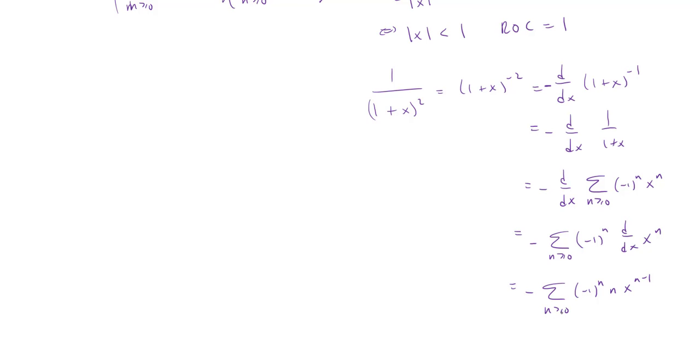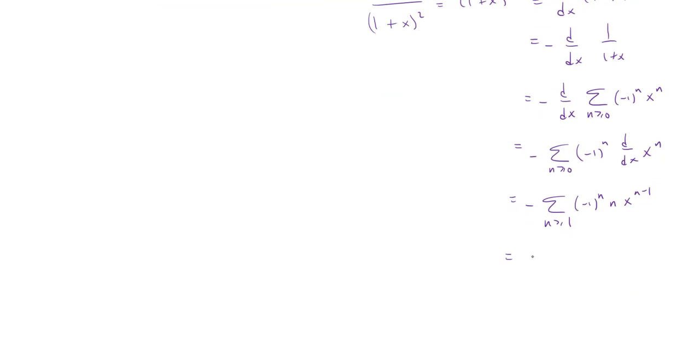All right. I actually am going to be able to start this a little bit later, right? When n is equal to 0, this term is going to die. So I might as well start this at 1. All right, fine. This negative can come inside and flip the sign of this alternator. So I end up with the sum starting at 1, negative 1 to the n plus 1 times n times x to the n minus 1.